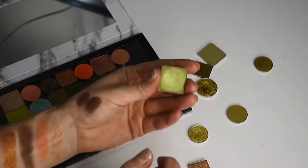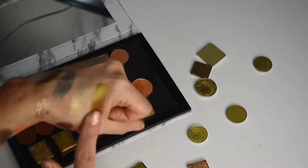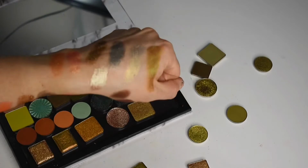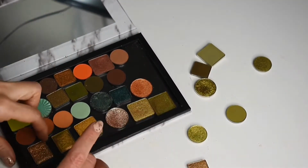This is the shade from Menagerie that I was thinking of. I think it's like a red-green duochrome. I think that's really, really pretty. Pop him in there. And then we only have a little bit of room left.